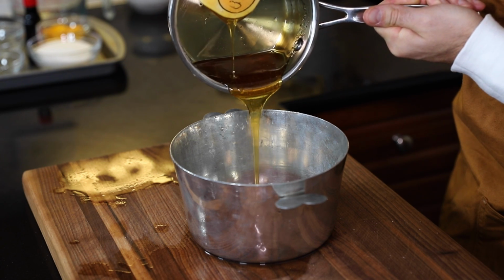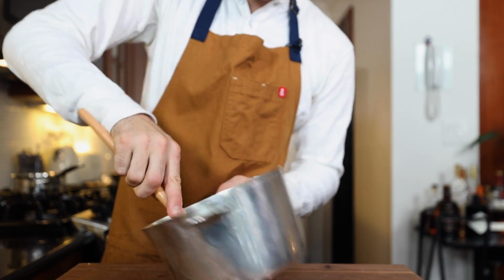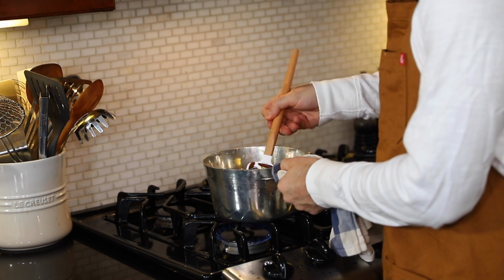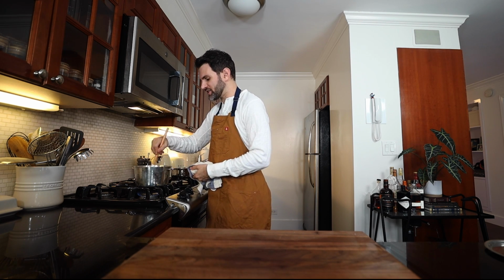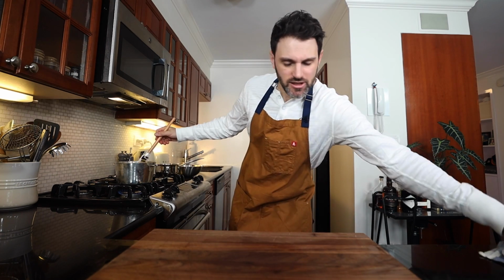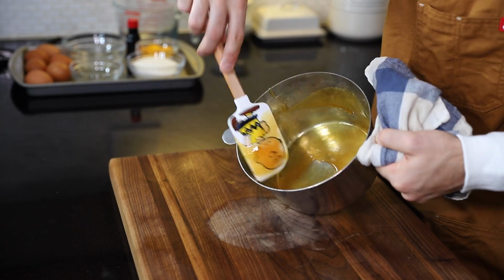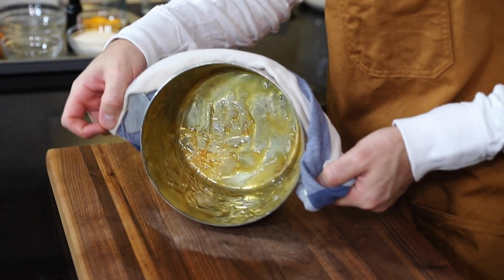Pour half the caramel into the baking dish, half of it. So as soon as I added it into that Charlotte mold, it firmed up. So I just have it on the heat over here so that it turns into a syrup again, and then I will line the inside of this mold. But geez, I really just don't think that bowl of water trick was beneficial to what we're doing right now. Okay, so with the caramel runny again, I can move it all around the inside of this pan. Mold is lined with caramel.